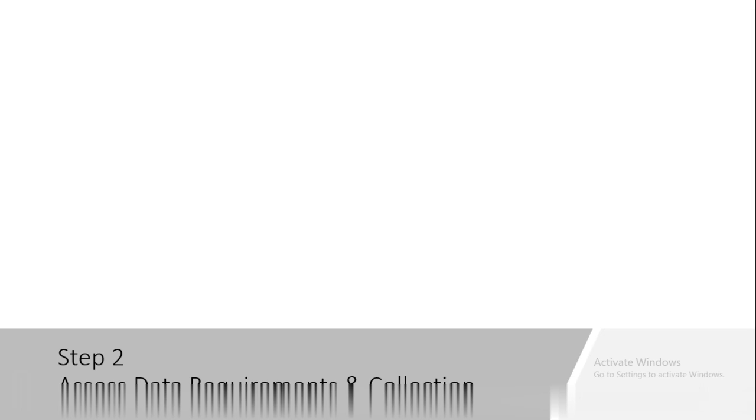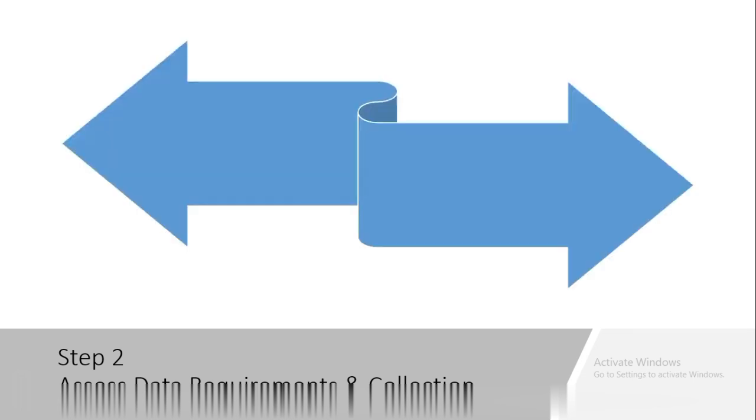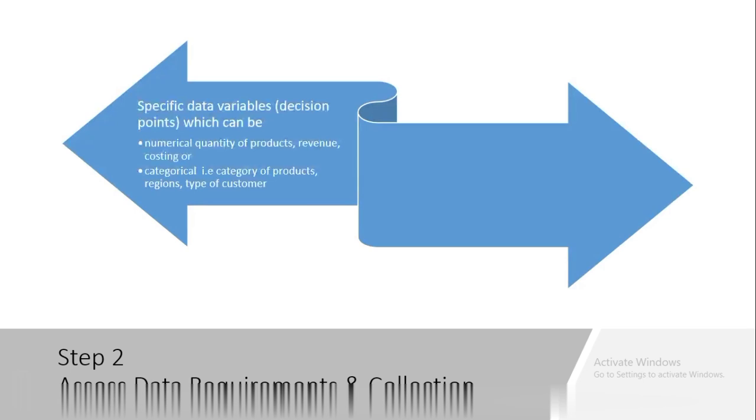the products, and where they wanted to know how many products are sold, what are the most profitable products, what are the products which are sold most but not profitable, is there any product at a loss, is there any product where the sales is constrained, is there any product which is sold together, are there any carts which are abandoned. So these are all the information which is required. So we specify the data variables, decision points, which are normally numerical and which are categorical, which is category of products, region, type of customers.